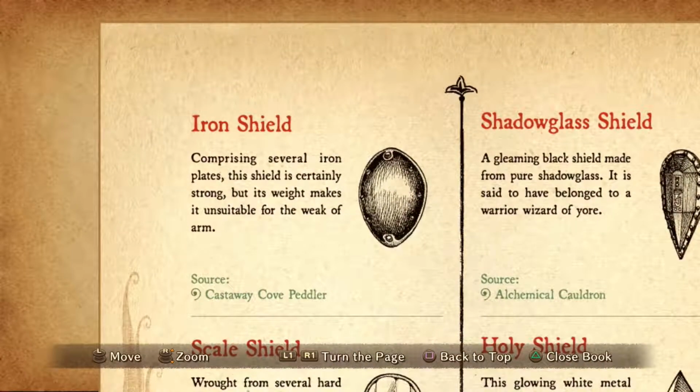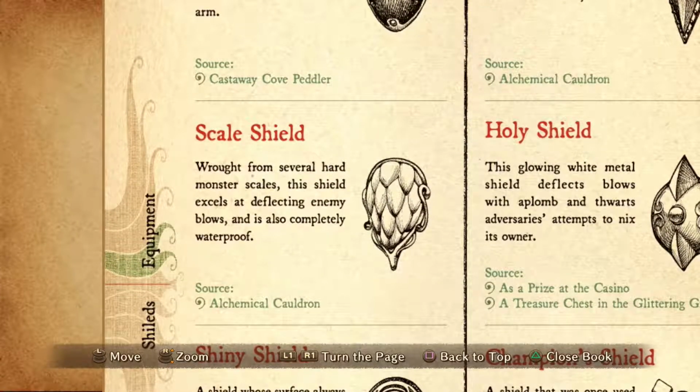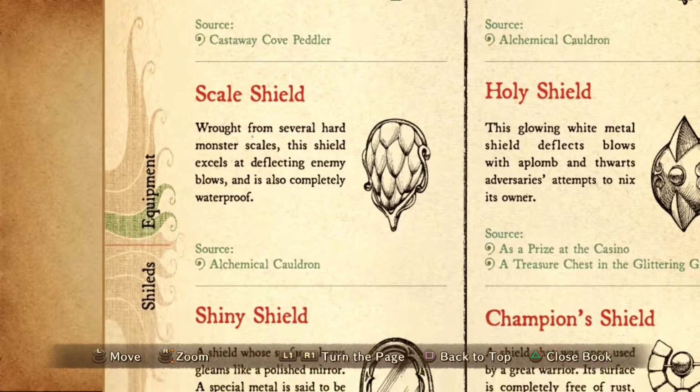Iron Shield. Riveted iron plates. This shield is certainly strong, but its weight makes it unsuitable for the weak of arm. Castaway Cove Peddler. Scale Shield. Wrought from several hard monster scales, this shield excels at deflecting enemy blows. It's also completely waterproof. Alchemical Cauldron.